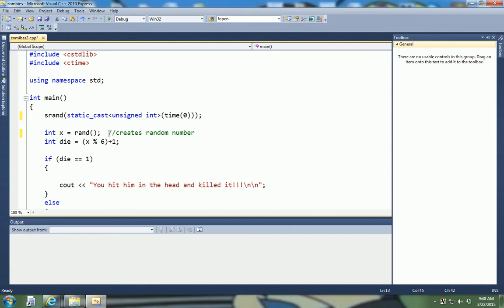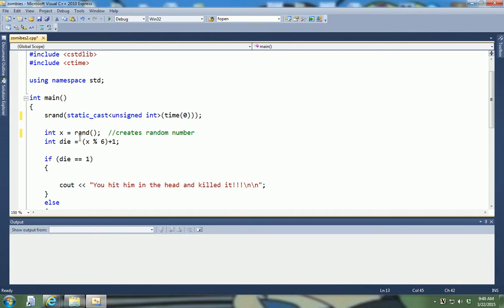Alright, this is why I love these single line comments, because you can add stuff like that to your code. And then I have an integer die, x modulus 6 plus 1. Alright, and we know from last lesson that that creates a random number between 1 and 6.